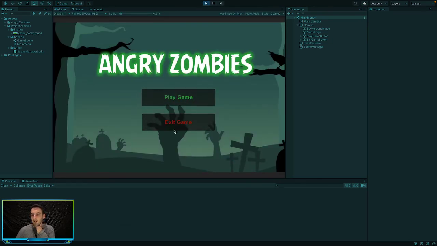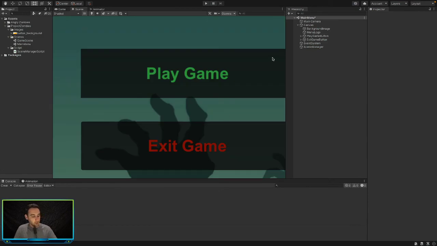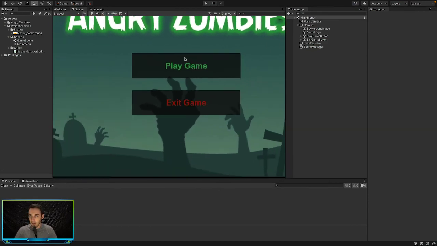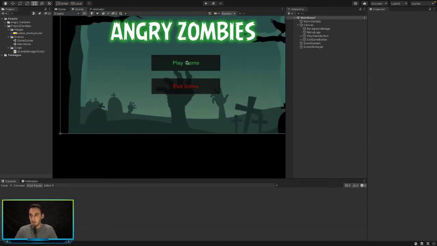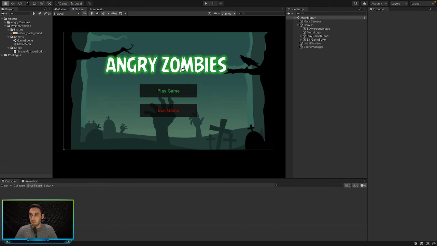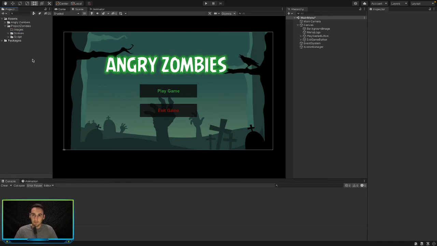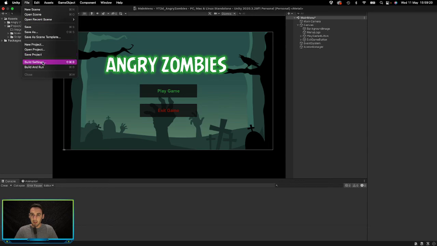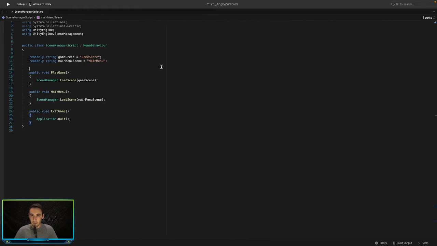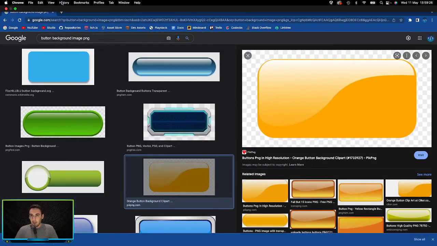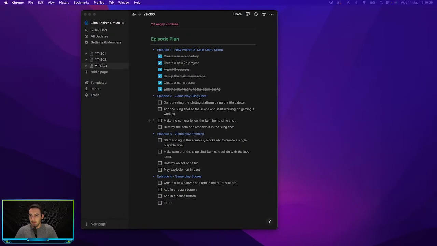So it changes on hover, and then as soon as you press it, you can't really see the green color, but anyway, it's fine. We'll leave that for now. It's not important. It's not going to change the gameplay or the user experience at all for now. So I think we'll go ahead and delete that because we're not using it. It's rubbish. No, not what I wanted. So let's save our project, save project, and then save our script. It's already saved. And then we can get rid of that. We don't need that. So that's our episode 1 checked off.